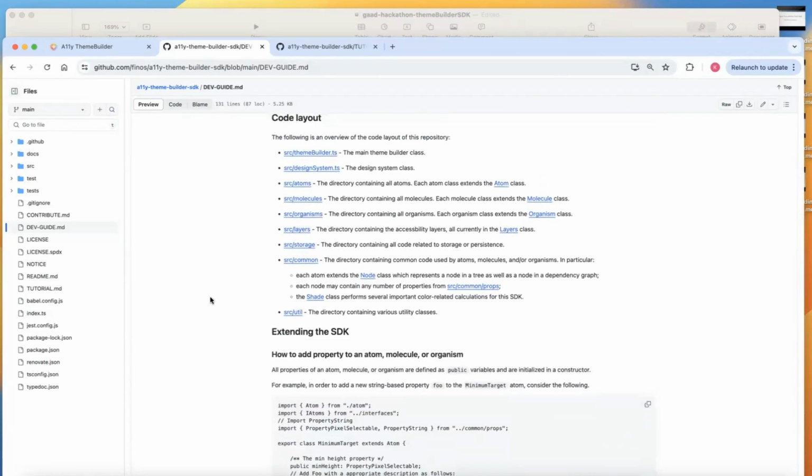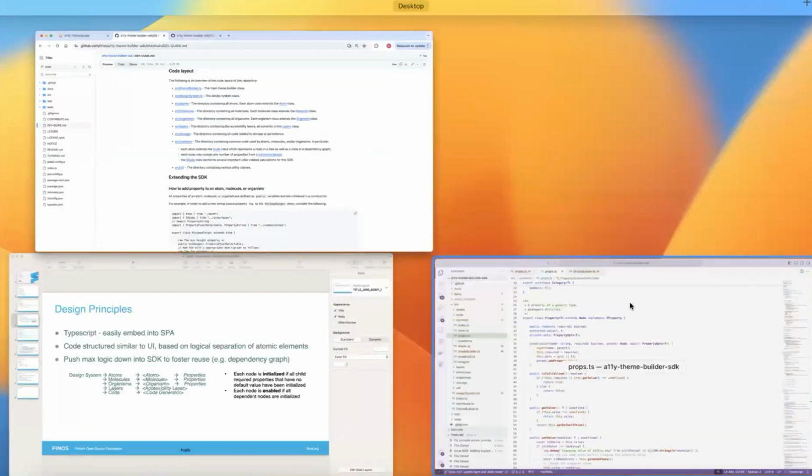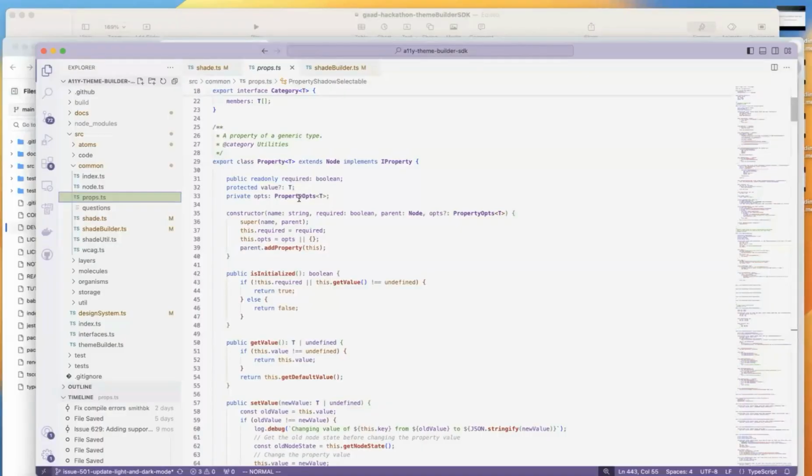I haven't gone through as much, and I'll go into more detail about the Shade class for sure. I will say Shade is a very important class. That's where the majority of calculations are, though not completely, they're down in common at least. And we are currently in the process, and let me show you, as part of issue 501, of restructuring some of this, and we're introducing a new class that is not even checked in yet, called a ShadeBuilder. But it will be in soon.